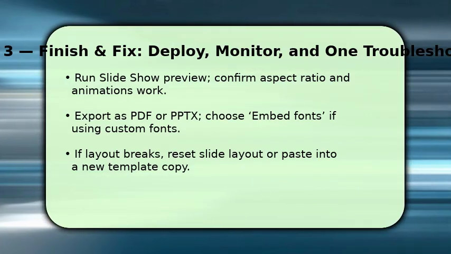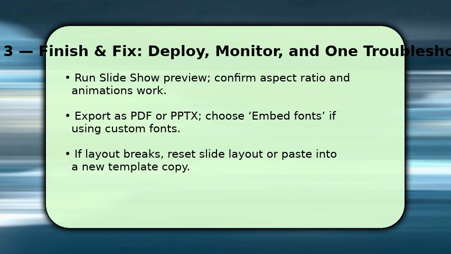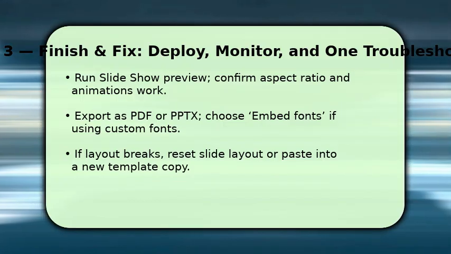If you used custom fonts, embed fonts on export to avoid substitutions. Finally, save a versioned copy with a timestamp. If a layout breaks, reset the slide layout from the home menu or paste the content into a fresh template copy. This recovers placeholder constraints and fixes misaligned elements quickly.